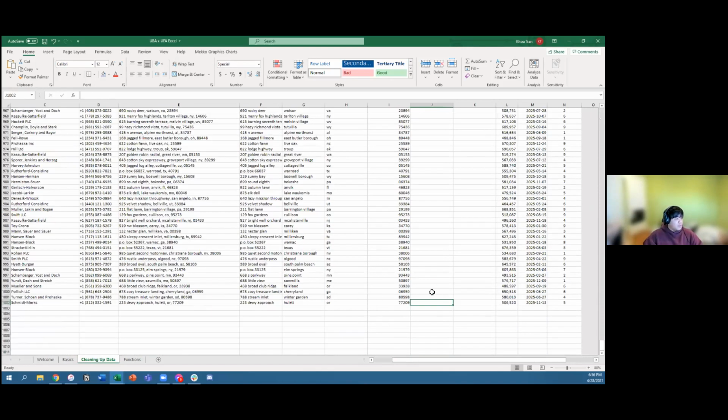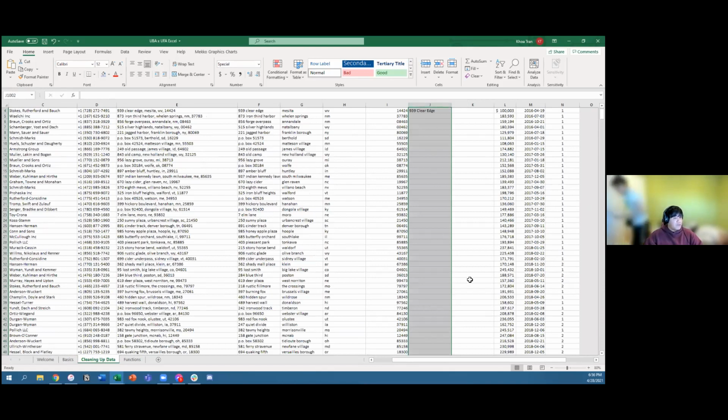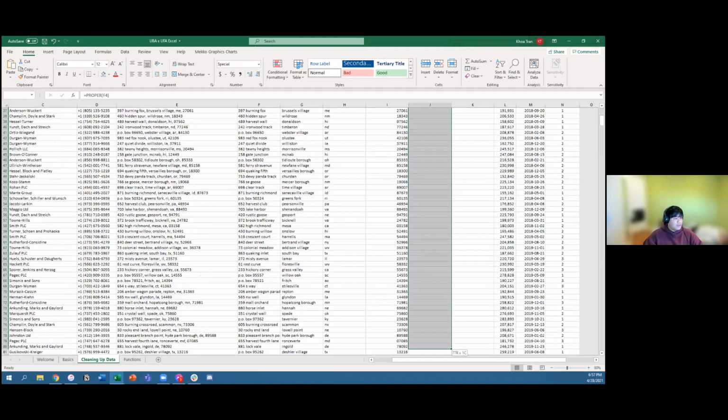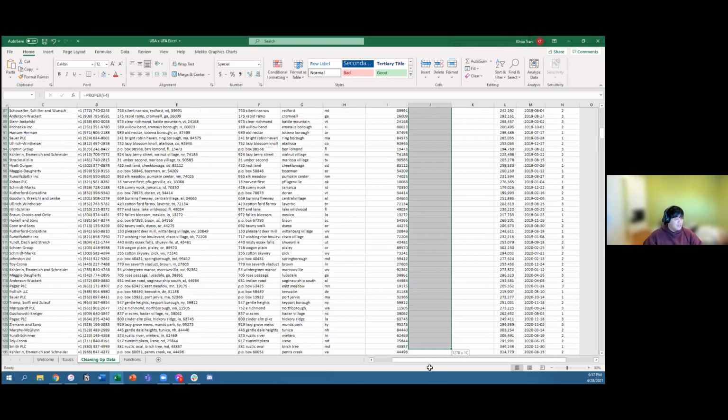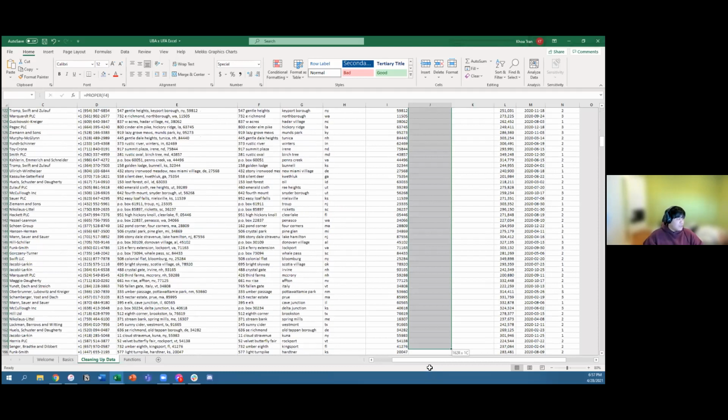So you know you're at the bottom of the data set completely, and do Control Shift up. So you're hiding everything in this box here. So it makes it a lot more simple than just holding your mouse and scrolling down all the way. You can do that too, but as you can see, we have a lot of data. I don't know when it's going to end.